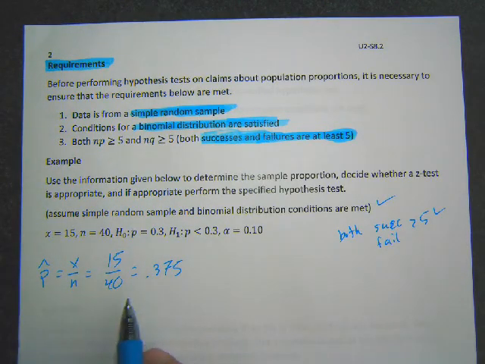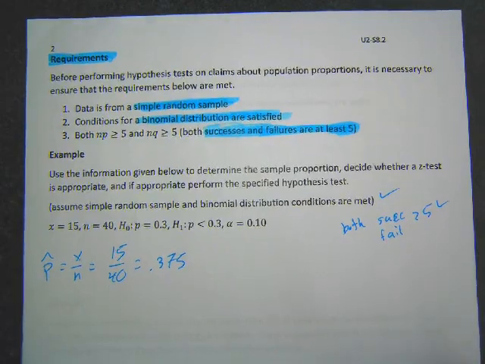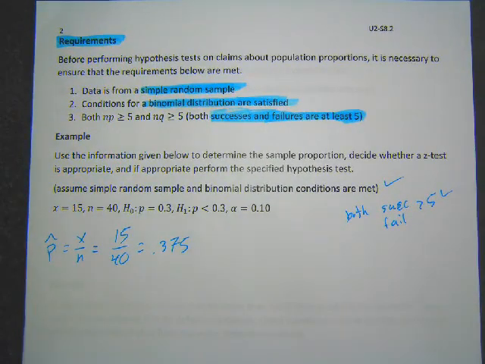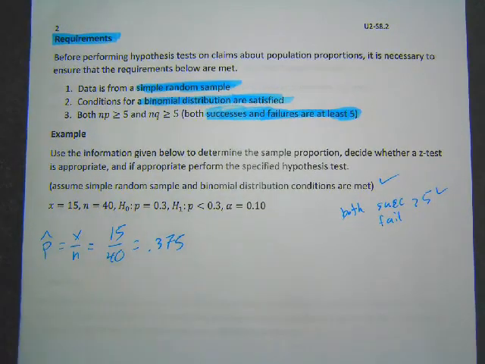We're pretty much guaranteed it's going to fail because the percentage we got from our sample is actually more than 0.3. So we kind of know already this one's going to fail, but we can go ahead and just do the test so you can see what it looks like. So after we get the test statistic, we need to do our test. So if we're going to do the critical value method, we need to figure out what the critical values are.